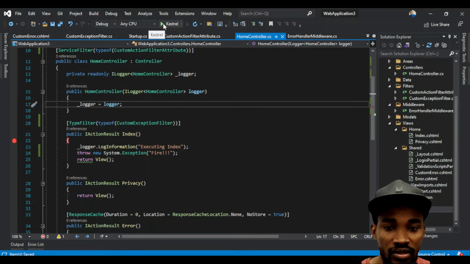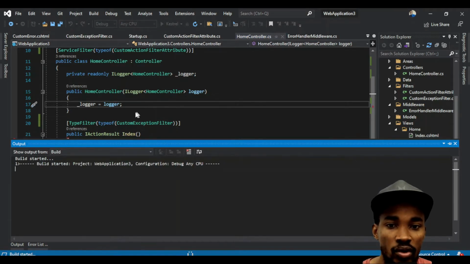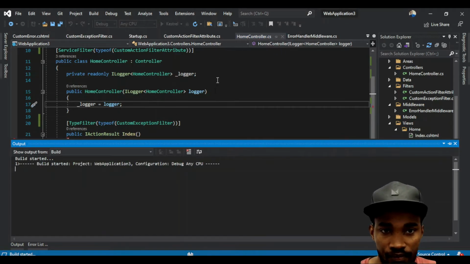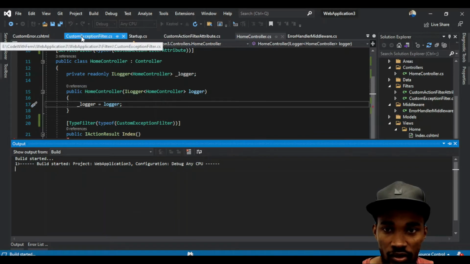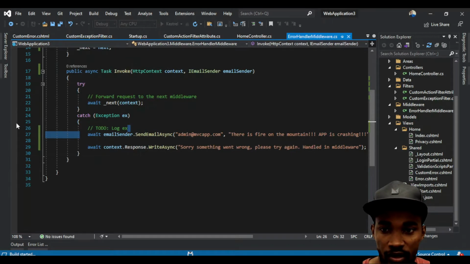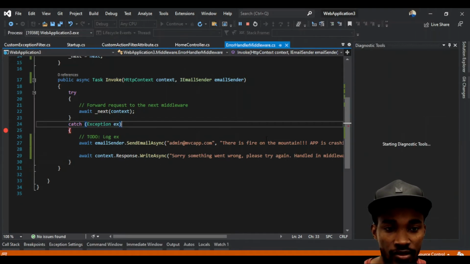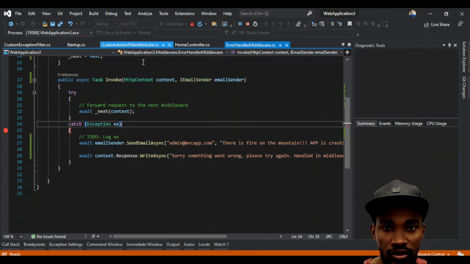When I run this now, instead of the middleware handling the actual exception, the custom exception filter will handle it. And I've put a breakpoint here. Let's put a breakpoint here as well, so you can see where it's actually been handled.